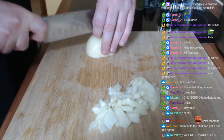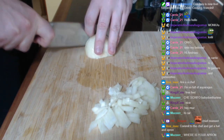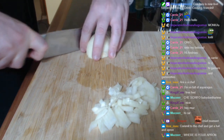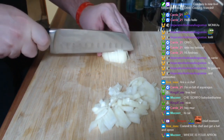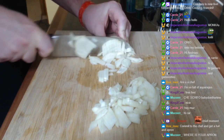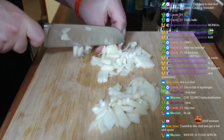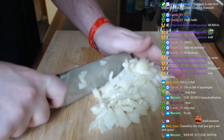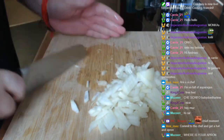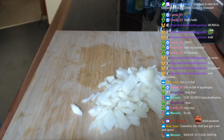So our first step is basically preparing a risotto. That is step number one, because that's what we need to do for the arancini. I'm going to chop an onion and check what else I need to prep, but basically just going to be doing a risotto and then setting that to one side before we make balls out of it.